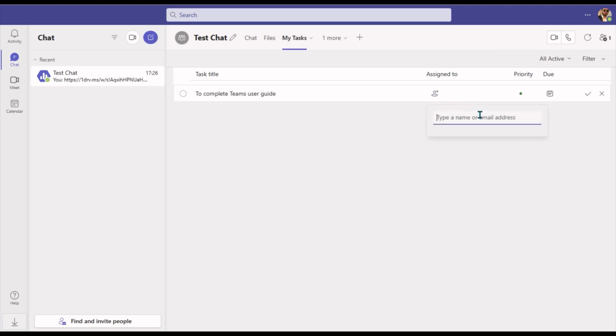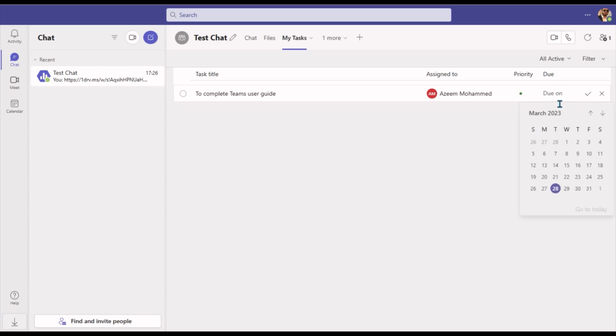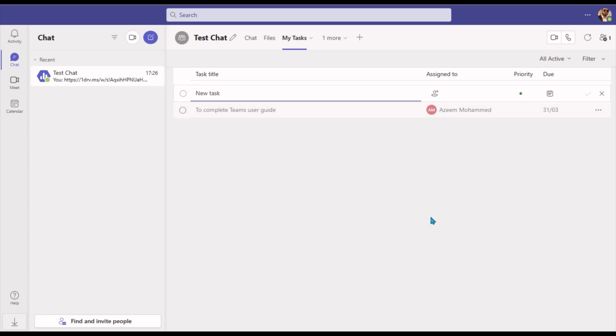Okay, so that's been selected. Priority is important or medium. Let's say medium. Due date, so we're going to say towards the end of this week. And you just select create task. And now that will be a task for me to complete.